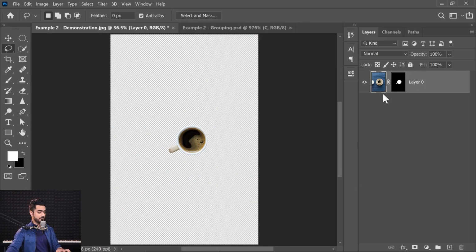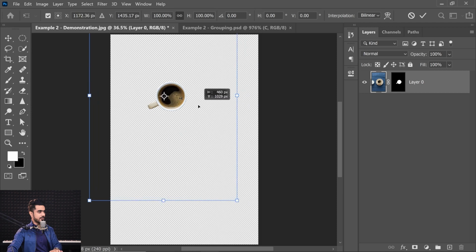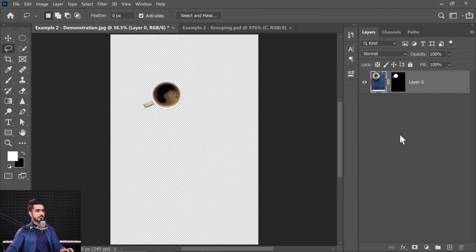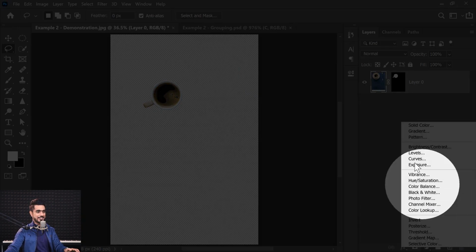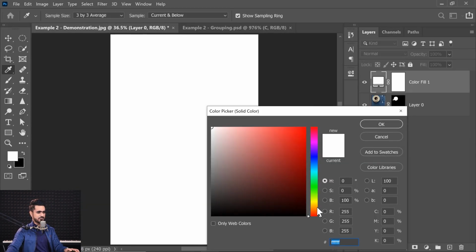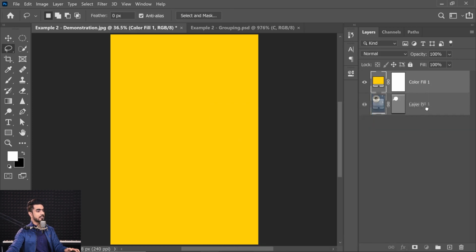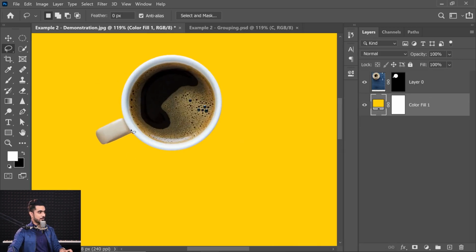Now let's select the layer and let's move it right there, and we're gonna write something exciting. And now let's create a background, funky background. Click on the adjustment layer icon and then choose solid color. You're gonna create a solid background, right? So create a bright yellow background, maybe a little more towards the red. Let's take it down. There you have the coffee, there you have the yellow background, and let's add a shadow.